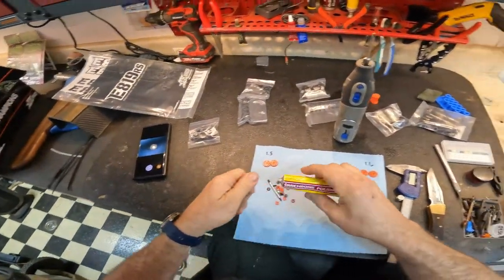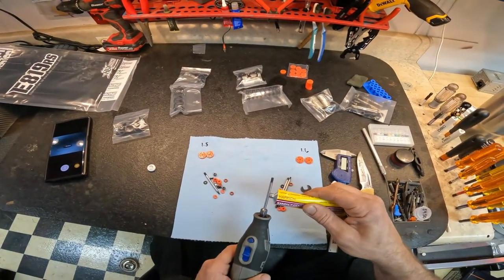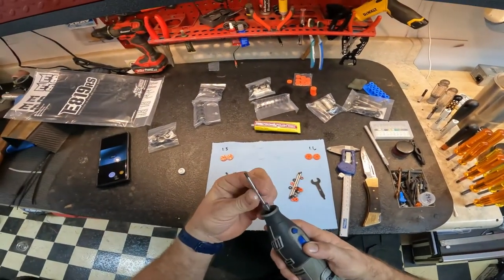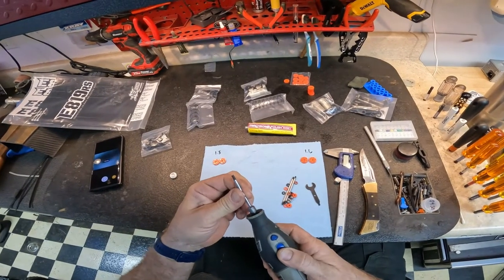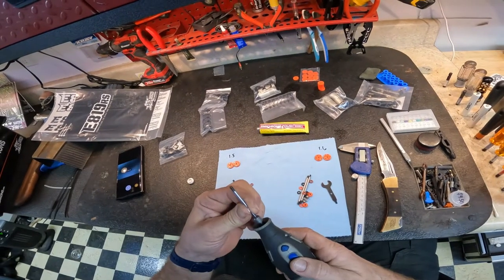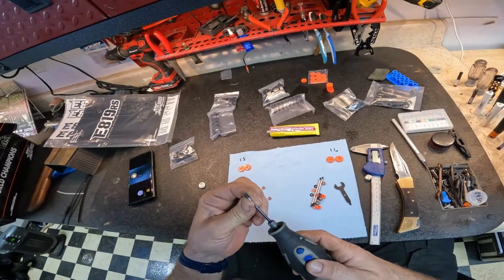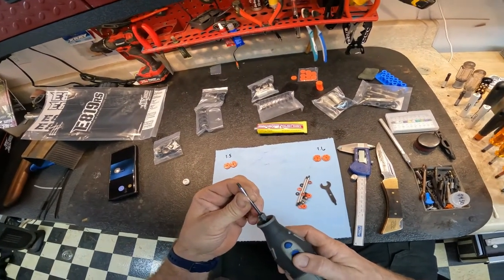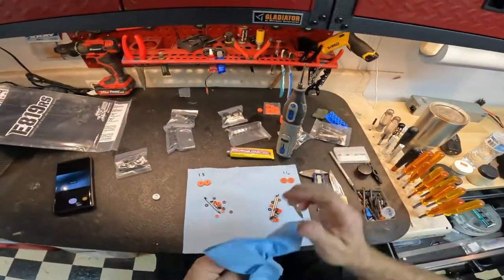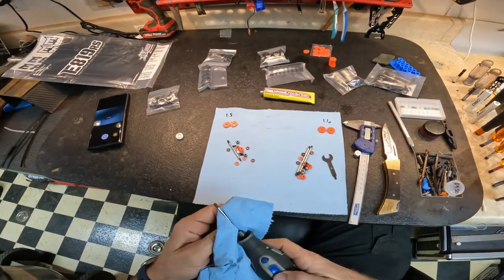Okay, so I use semi-chrome polish, which is something that's used in the knife world for polishing knives. Works incredible. Just put a touch on there, slow it down all the way, do it with your fingers. You'll see it turn black. That's when it's doing its magic. Okay. Comes off on your hands, obviously. Get me another towel. I'll turn the speed up a little bit and just polish it on out.